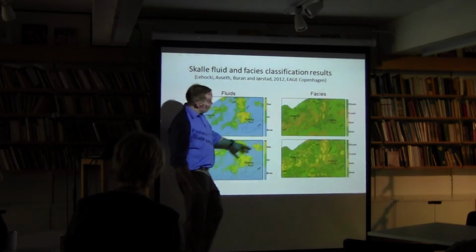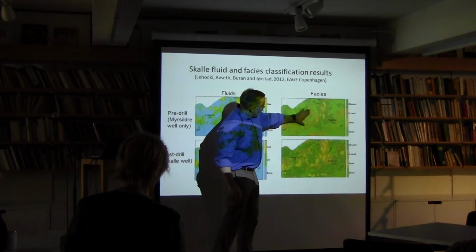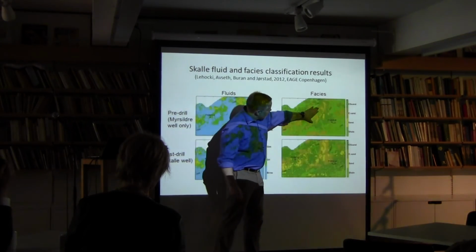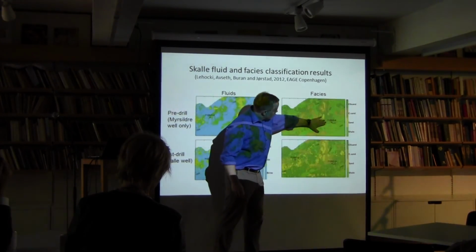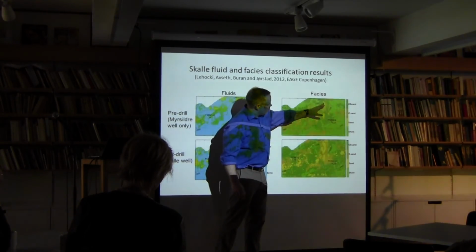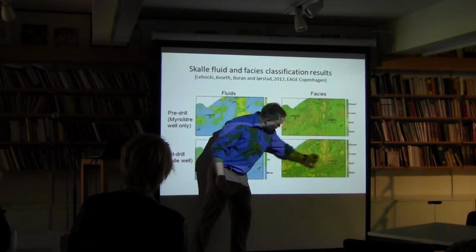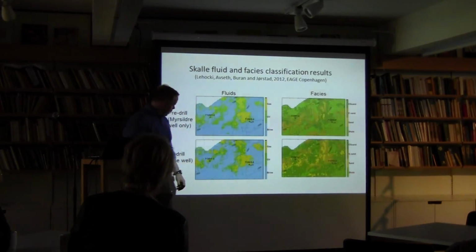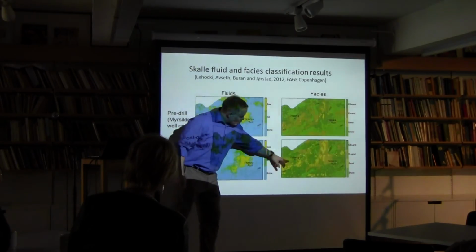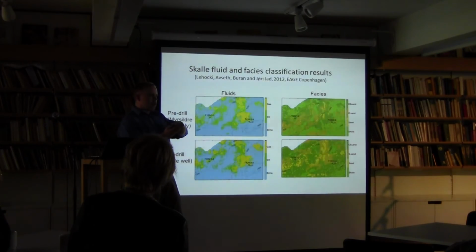I think it's also interesting to look at the facies distribution here, showing that we have the cemented sand in dark green, the cemented shaly sand in this case. We also have cemented clean sand and unconsolidated sand in yellow. And actually we see here that in the latter one, after the Skalle well, we predict more of this loose sand. So maybe we're looking at the surface here because we're really looking at the AVO attributes.